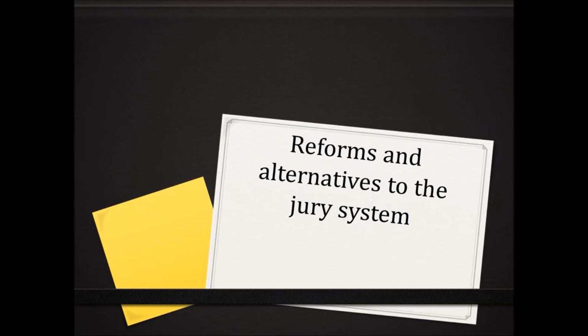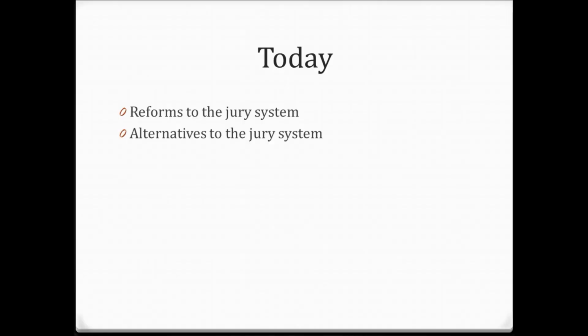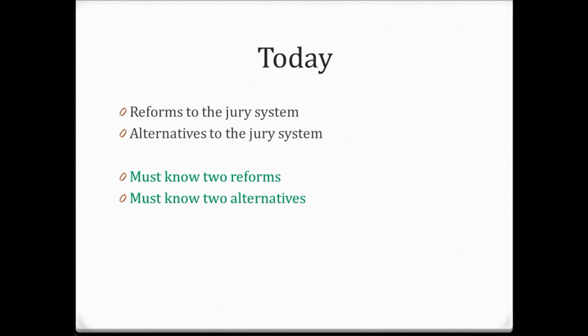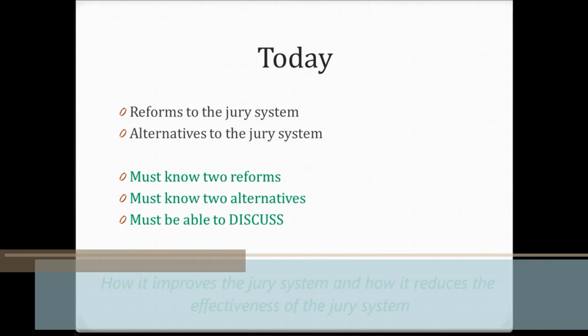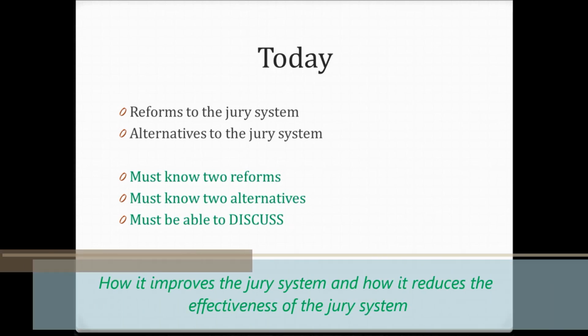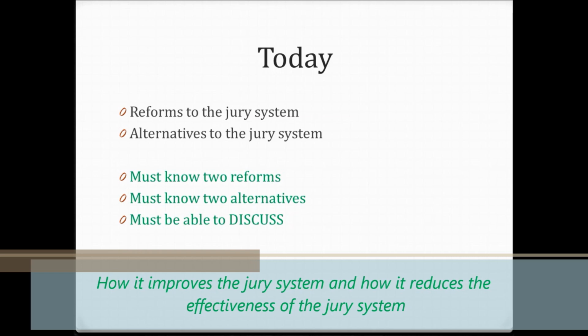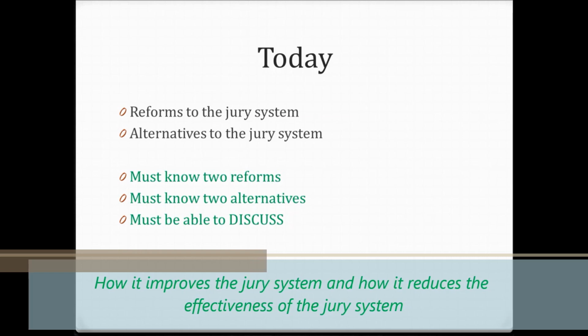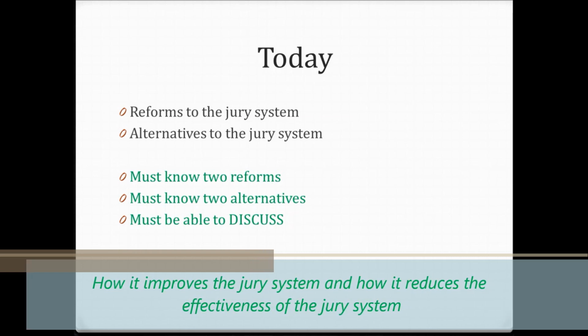Okay, so today we're going to look at reforms and alternatives to the jury system. For this area of the study design, you really need to know two reforms to the jury system. You need to know two alternatives to the jury system, and you must be able to discuss both the reforms and the alternatives. So you must be able to say how the reforms or the alternatives would improve the jury system, and you must be able to say how or why they wouldn't be so good.